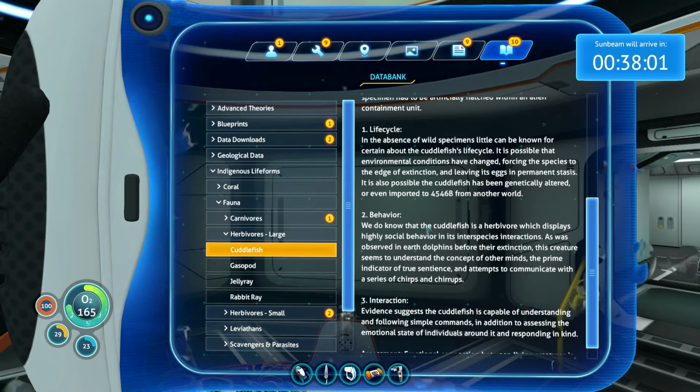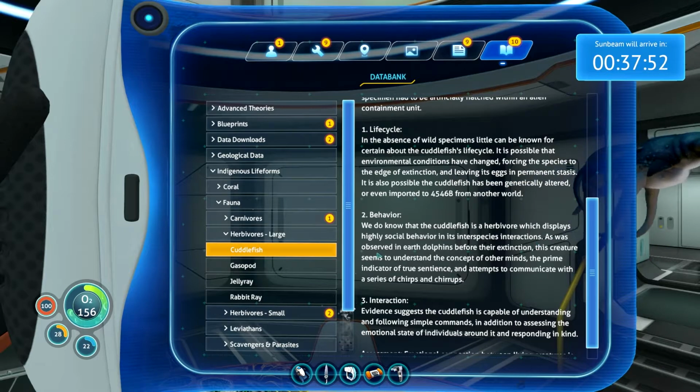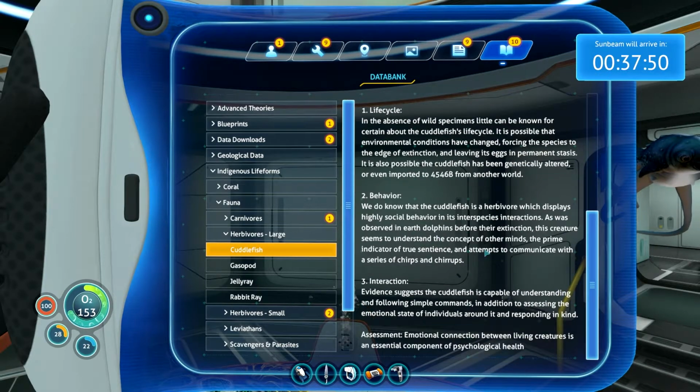We do know that the cuttlefish is a herbivore which displays highly social behavior in its interspecies interactions, as was observed in Earth dolphins before their extinction.